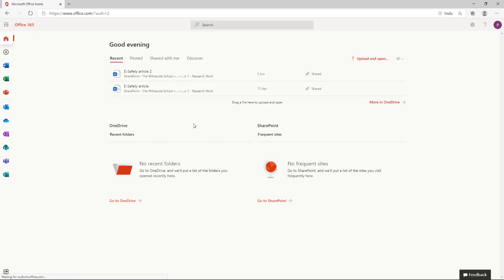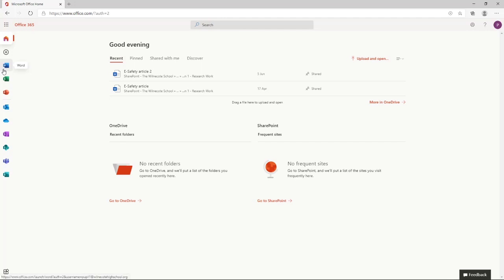Okay, so this is the home page of Office 365, and this is where you'll see all the recent files that they've been working on online. If they've got any recent folders that they've been using in the OneDrive, which is the online storage area, and a few other bits and bobs. This will fill out the more the students use Office 365. So the fact this one looks a little bit bare, and chances are the first time someone logs in it'll look even barer than this, that's not a problem at all.